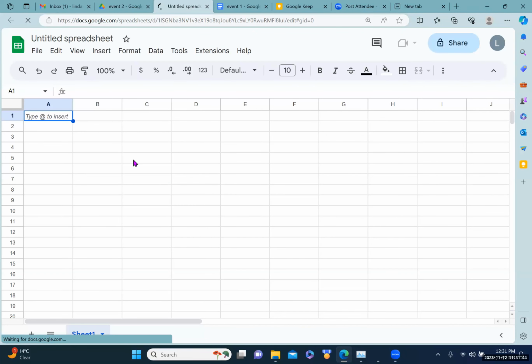And I'm sure most people have used spreadsheets. It's very useful for doing calculations. Sometimes it's useful for doing lists, but I find that the tables within Google Docs is probably better.